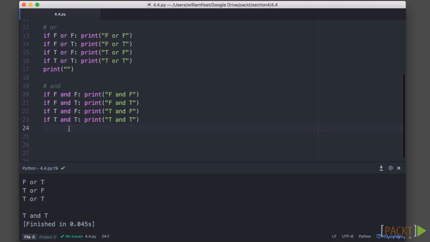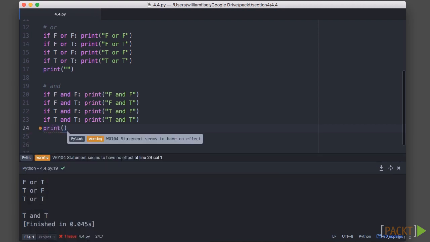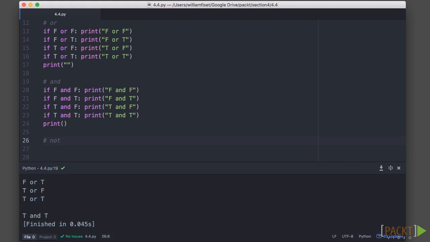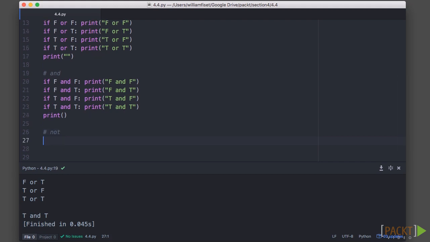Now the very last thing we need to look at is how not works. This is not. Not negates a statement. So for instance, if I had the statement 3 is equal to 6, and I say not around this condition, then that's really equal to 3 is not equal to 6, which happens to be true.